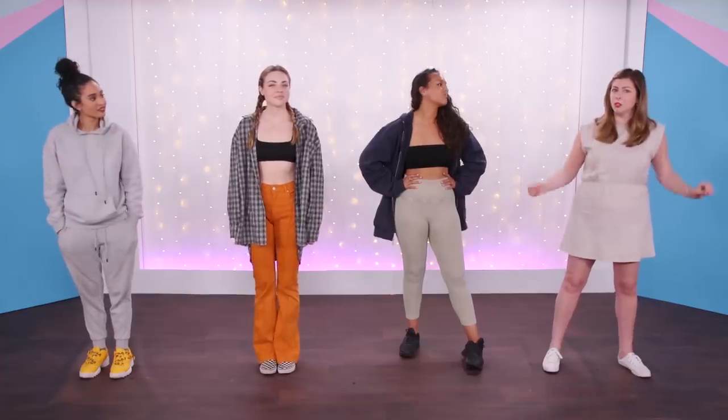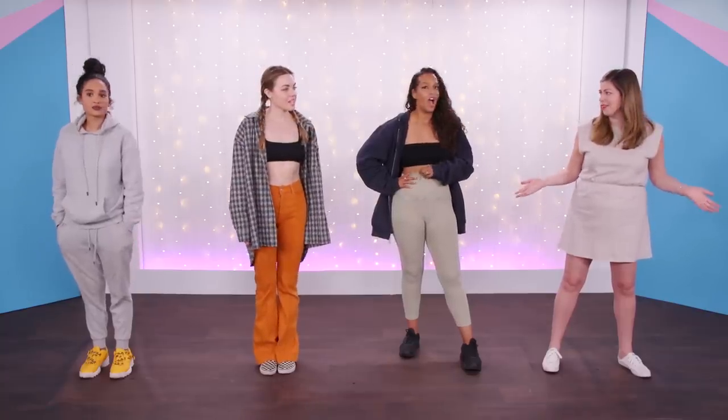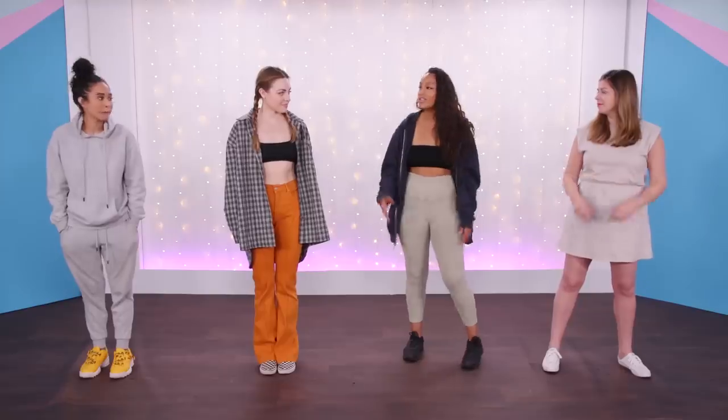Shorts can be very hit, very miss, depending on who you are. I personally am very picky with how my shorts fit. You only wear them for maybe 3, 4 months in the summer, but they have to be comfortable. What do you guys think about shorts? I hate shorts. Shorts make me feel really uncomfortable. I don't like showing off my legs, honestly. But they're so cute. I love shorts because I'm a very sweaty human, so I wear shorts year round. My dad gave me his long legs, so I always love a short, but it did take me a long time to find a certain style that I liked. So I'm very curious about today.